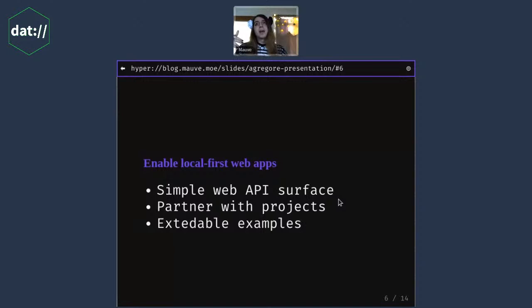But even then, actually building your app for the web, having something work on mobile and desktop and all of these crazy environments, it's actually a huge learning curve. And if I see an app someone made, I can't just take it, copy paste some code and have it work in a different context, because it's just so complicated to actually get that initial app started up. So my hope is that if we have these higher level primitives and these more webby APIs, I don't have to worry as much about all of the initial setup. I can just look at what this local first approach did and try to do my own thing.